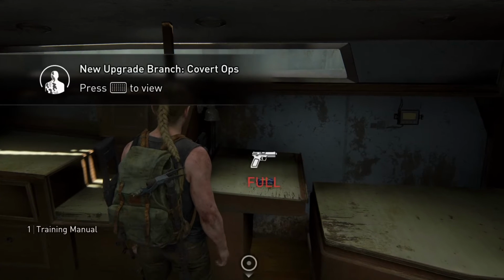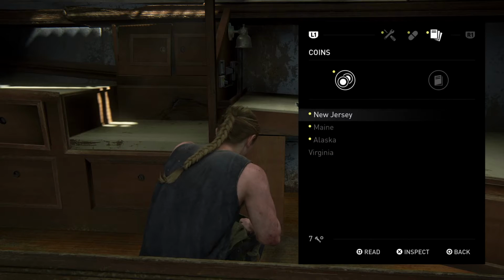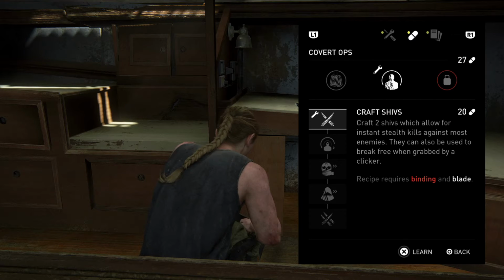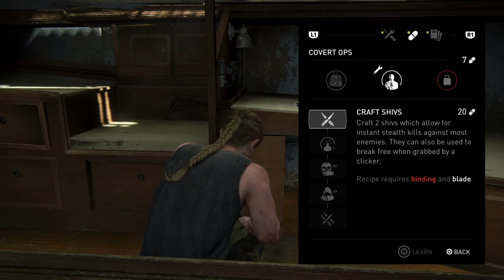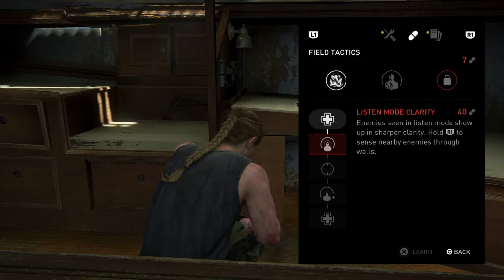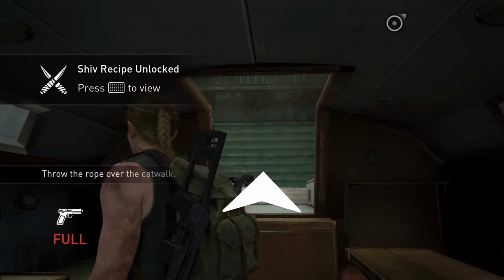New upgrade branch: covert ops. Craft shivs. Learnable. Craft two shivs which allow for instant stealth kills against most enemies. They can also be used to break free when grabbed by a clicker. Cost, 20 supplements. Recipe requires binding and blade. You have 27 supplements. That's a cool upgrade. Recipe unlocked.